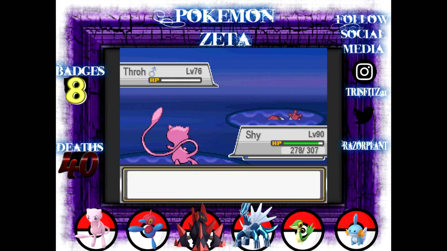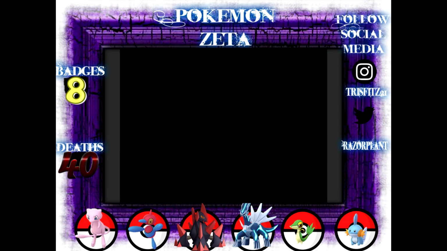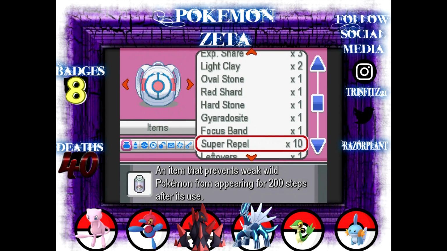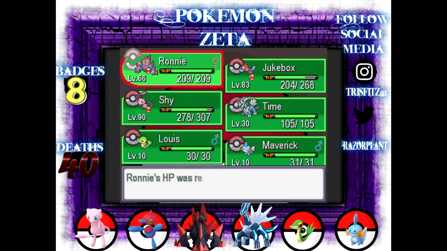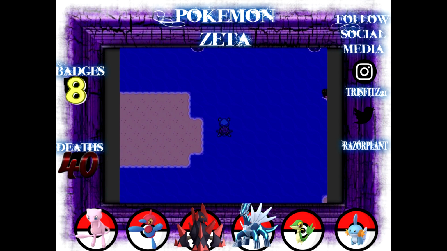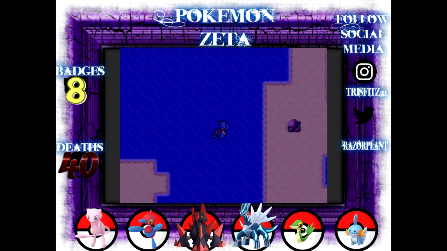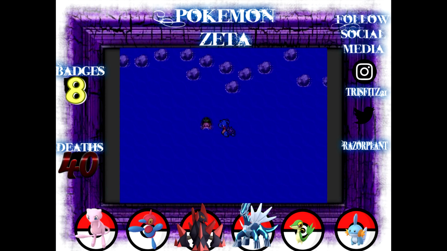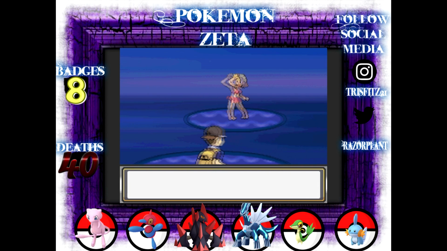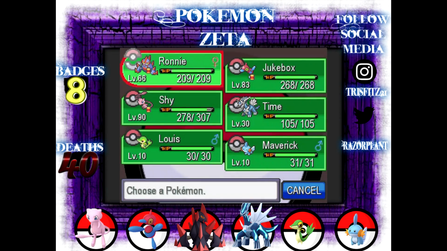Thank you. Oof. Oh my god. How many more people are there? I'm seriously gonna move forward just to see. So there's that guy. There's another. It looks like two. Alright. I have a super rare Pokemon. I hope you're ready to battle because I'm going to destroy you. You better have one. I swear to god. You said you have a super rare. You have two. Liar. Cacnea. That's not rare at all. That's pretty common, actually.